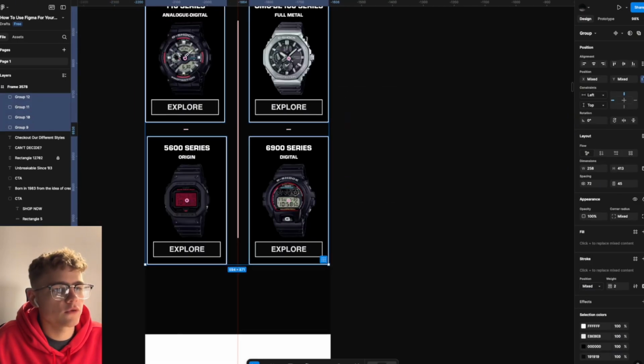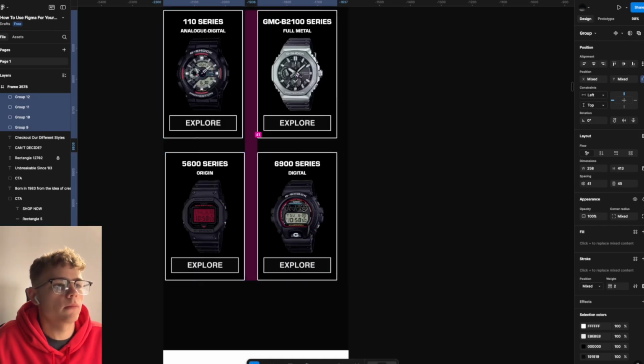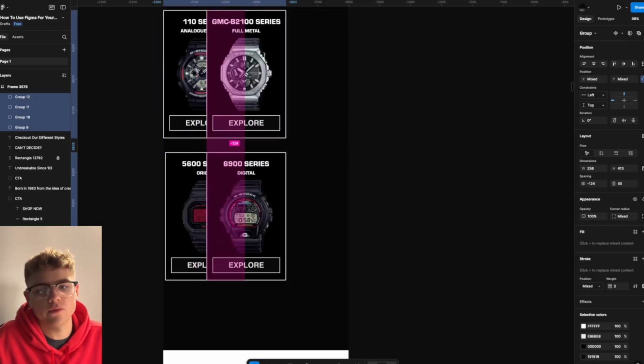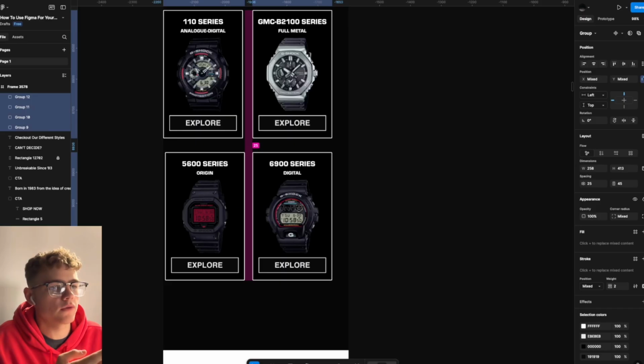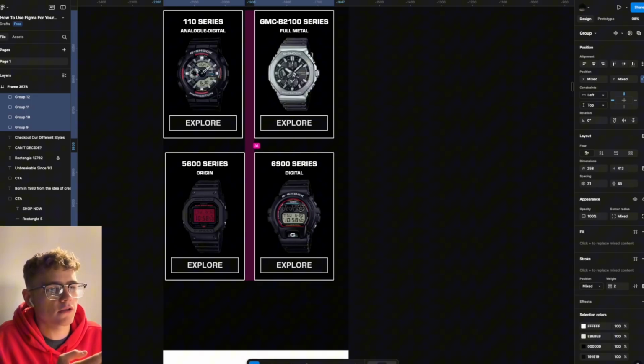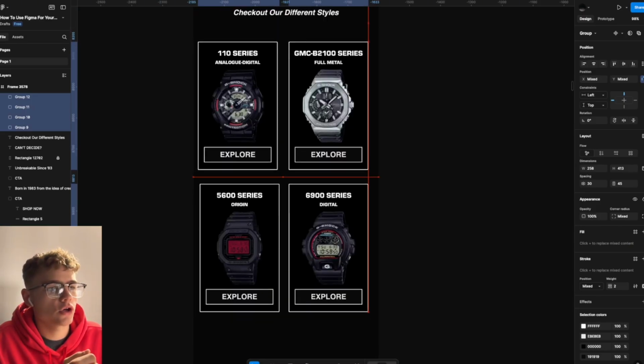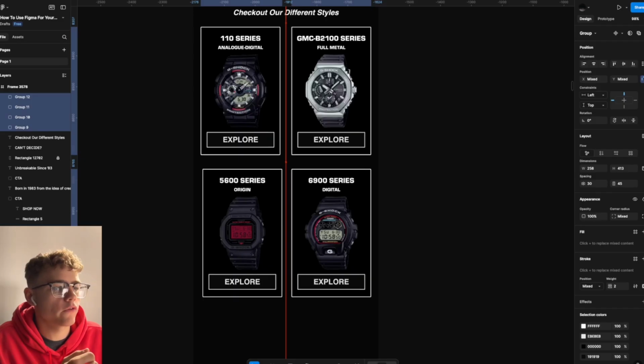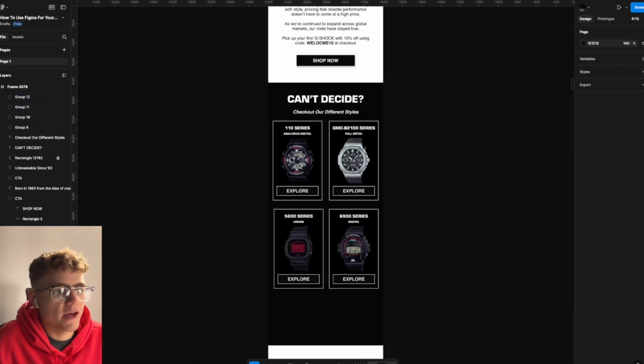So as you can see, that gap's quite big there. So what you can do if you select everything together is you can use this in the middle and just resize them. This is a nice intuitive way to resize the components within your email. I'm going to go ahead and make that, let's go 30 for that. And then simply just going to center this to the center of our frame. Okay, and that is your product section done.